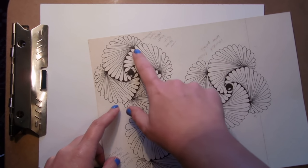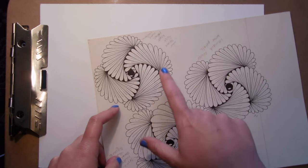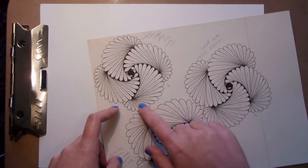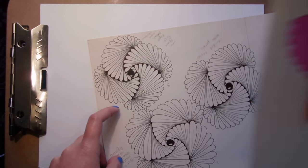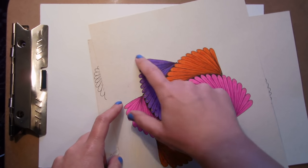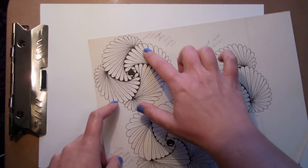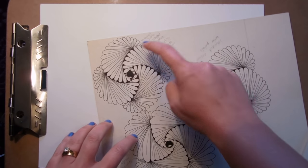And on this one, I did my square, but I did the petals coming around on the inside first. And that made it a lot easier for me to keep my outer ones staying in line with the inner ones. And I also brought them all the way around rather than ending them. As you can see here, I did these as a point. Now, I could take these all the way around as a fan, but I liked the way that these created that edge. They gave it the star. You can see this really rounds out the square when you bring them around. It's a cool look. I like the way it added another layer of dimension because now these are tucking behind.